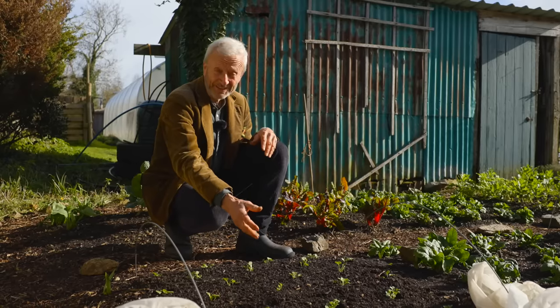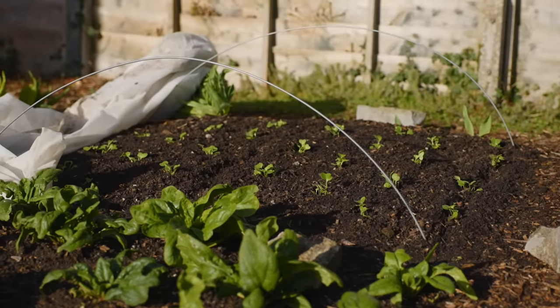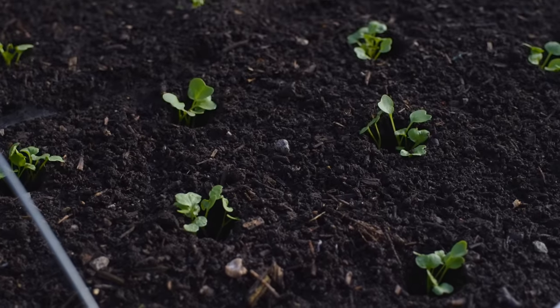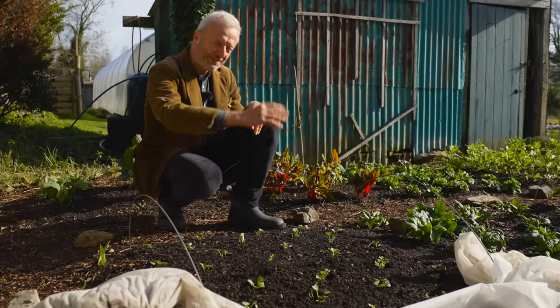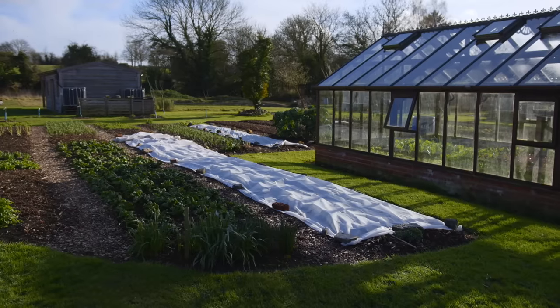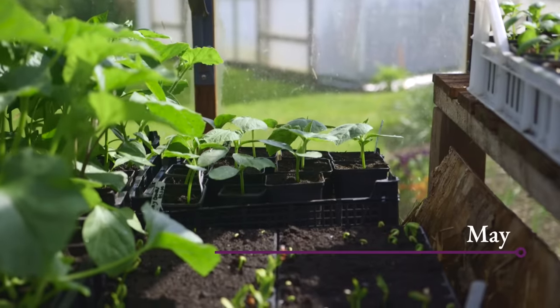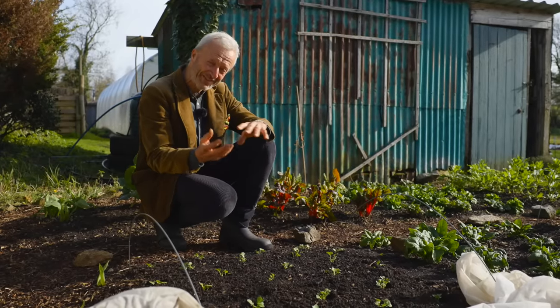So what happened here is these radish went in yesterday — today is actually the 5th of March, just to put it in context. They were sown 17 days before transplanting, so they're quite young seedlings and they're looking good to me. We're putting a fleece over them because it's still very early, particularly against wind. For these very early plantings, quite often I'll use a cover. These radish will actually be followed by beans, so I'm thinking ahead to succession.